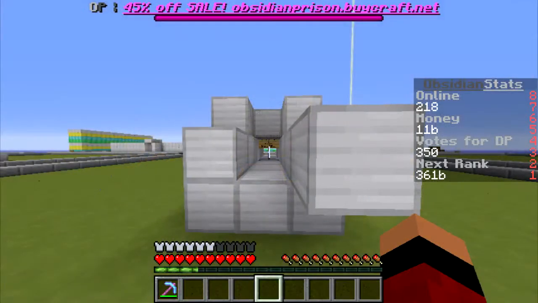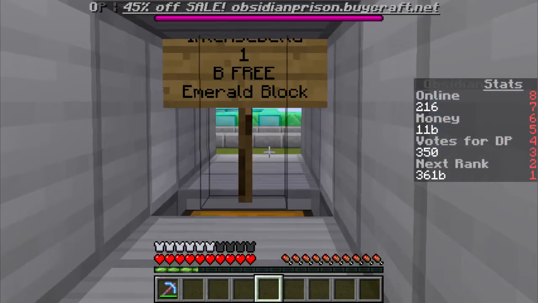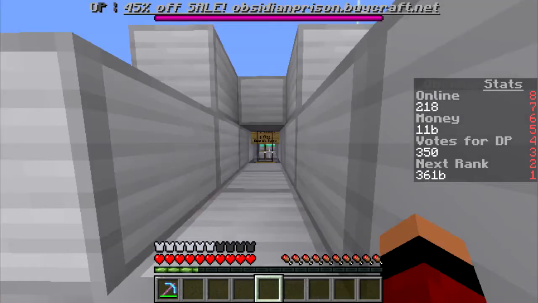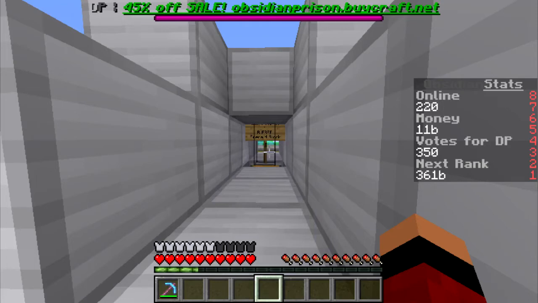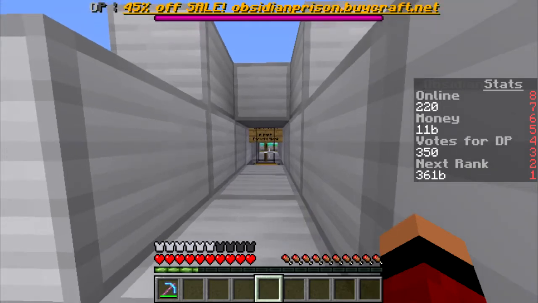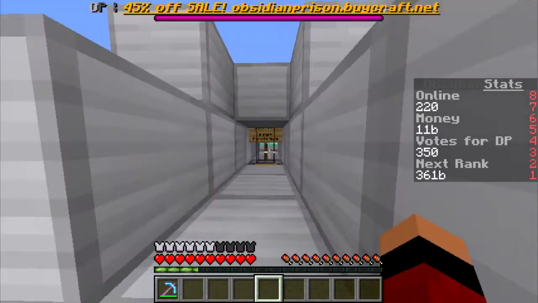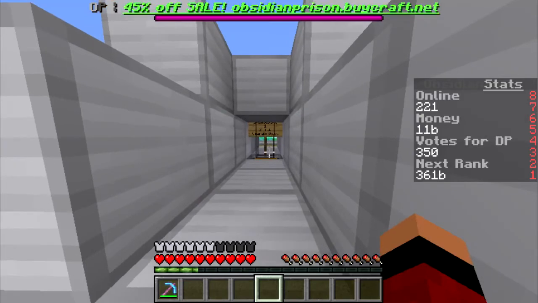Coming in at number 2, we have the plot deny scam. What it looks like is a failed attempt at making a tunnel scam. As you can see, I can reach it, which people most likely will take advantage of and just keep spamming the emerald block sign because, of course, it's free. And they think you're the dummy for making it open, even though they actually are.